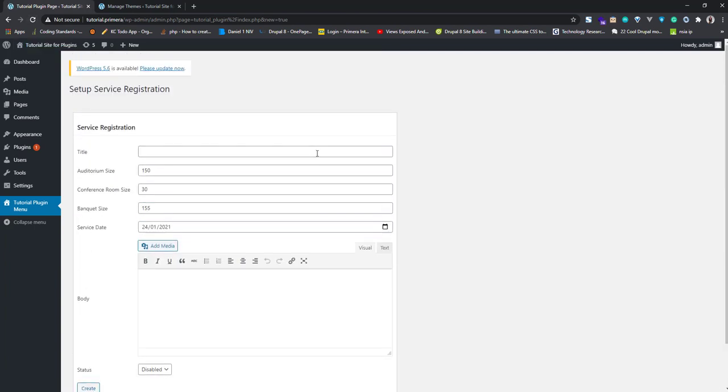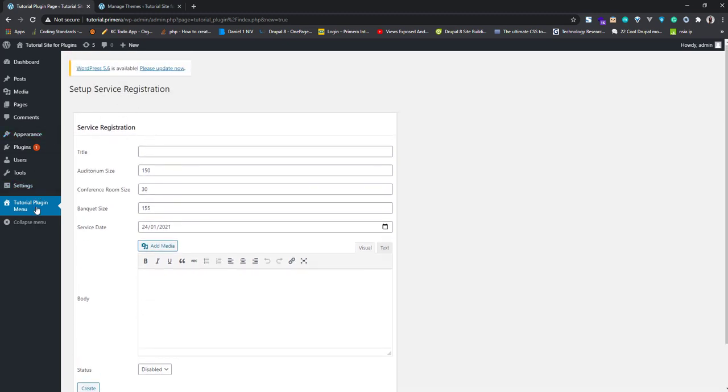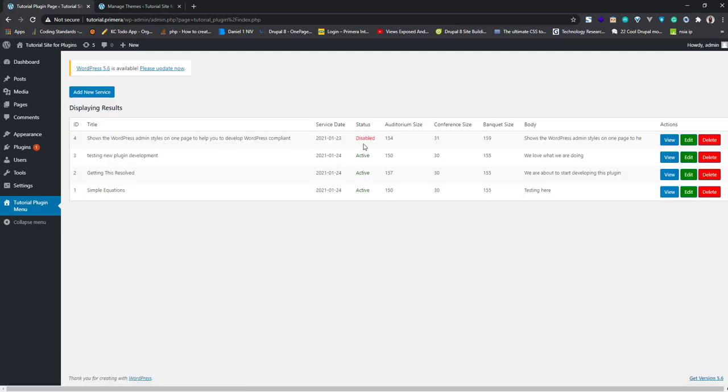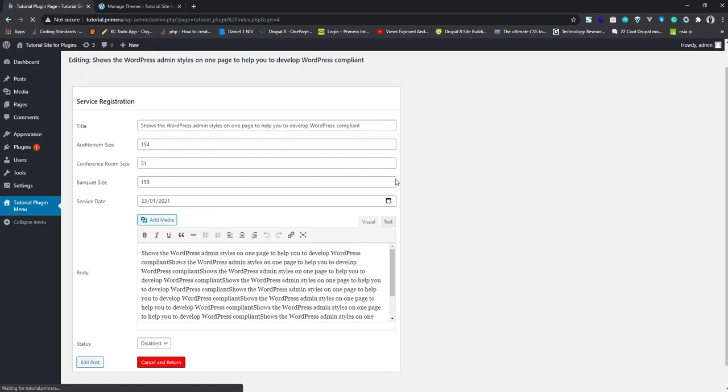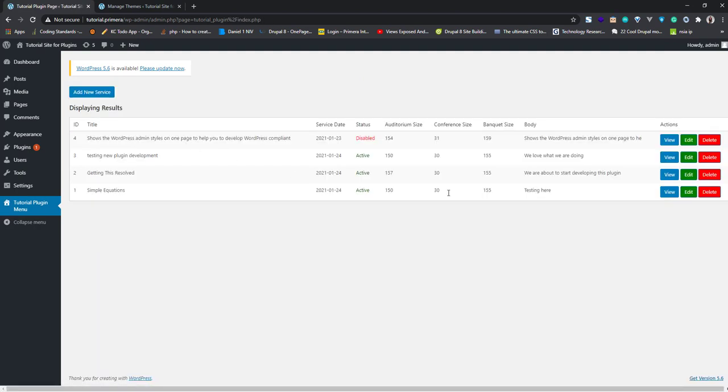I hope you do understand. If you're having issues, you can see this is it. When you want to create new, it tells you this. When you go straight to it, you get to see the display. When you edit, you get to see the edit only. So I hope you understand. This is quite clean and explanatory. If you have any question, you can always ask. We're here to respond to your question. Thank you very much.